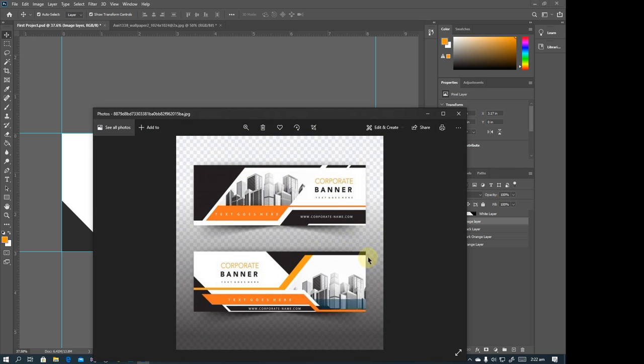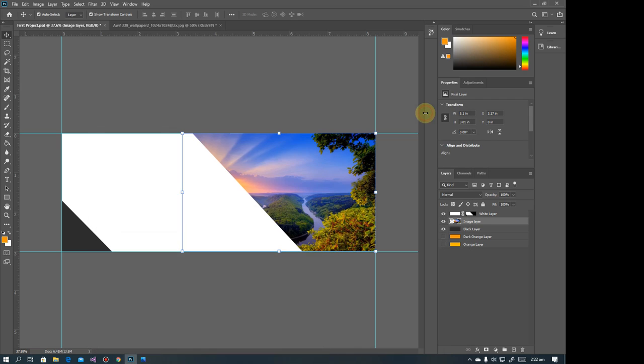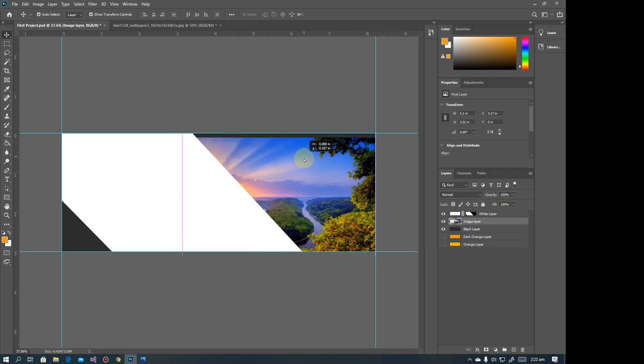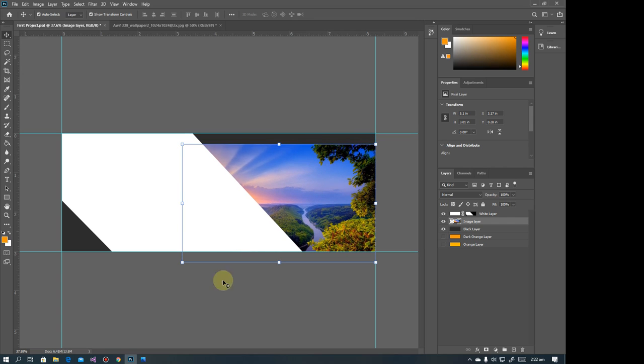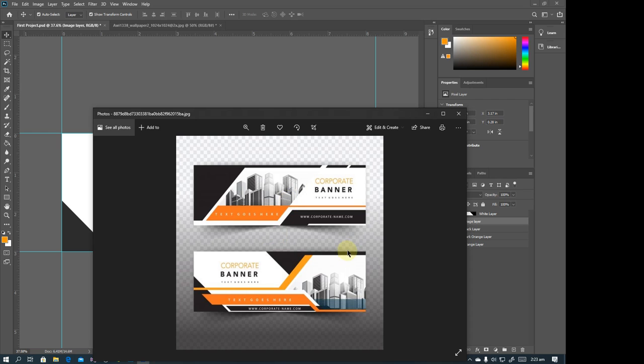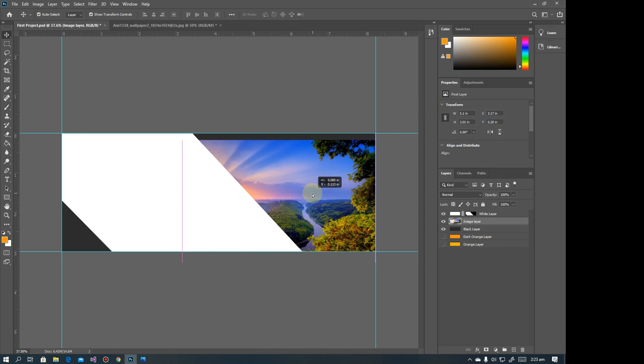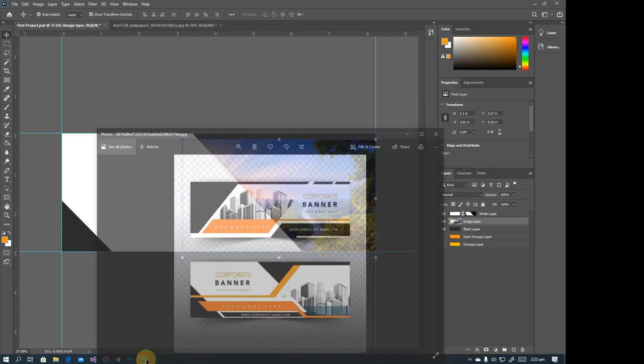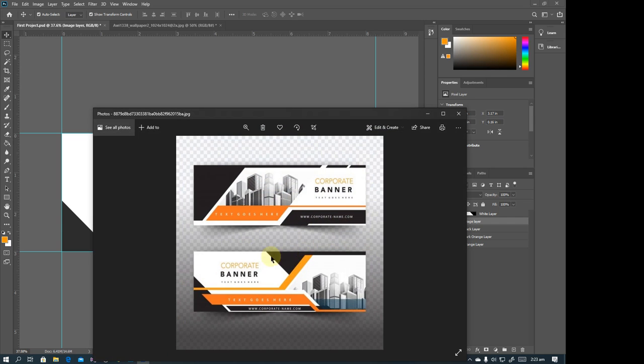You can see that the black image also comes like this. So already we have this black layer. To get this done, just drag this down like this for us to get this line here. So I'll just take it up like that. Now I need this section.